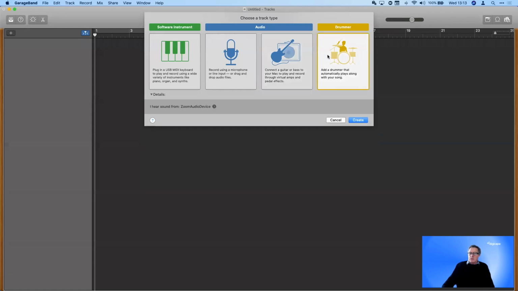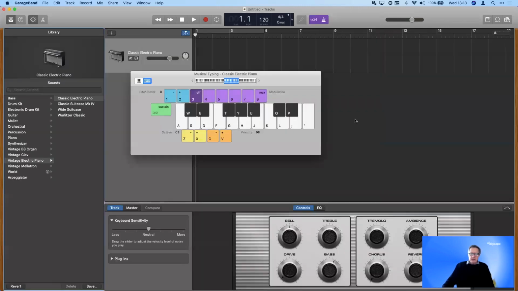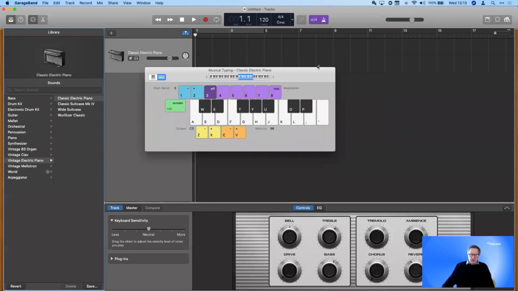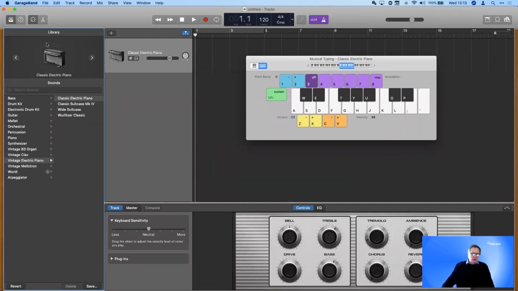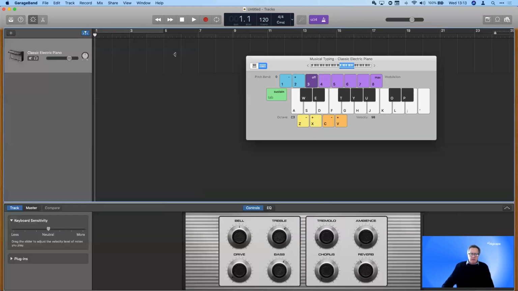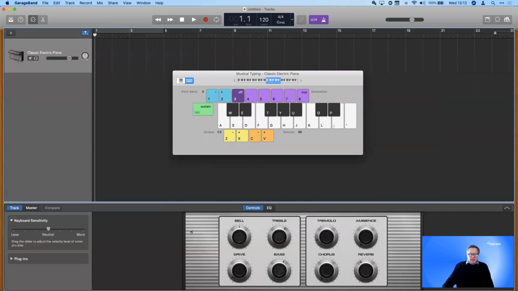And you can start with drums if you want to. But I'm going to start with a software instrument, and it's going to create a blank panel for me. Now, I don't have anything plugged in at the moment. Here is my library of instruments that I can access. And by default, it's made a classic electric piano track. So I'm going to close the library up just for the moment. These are the controls for that instrument, so you can actually open up and adjust the tones.